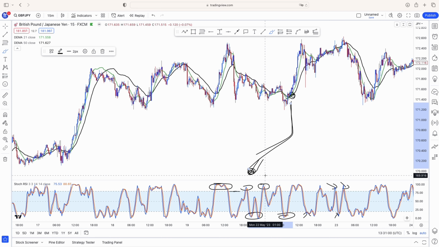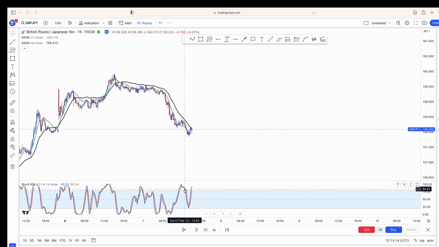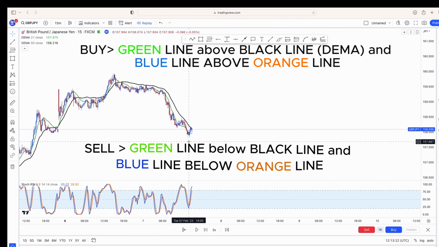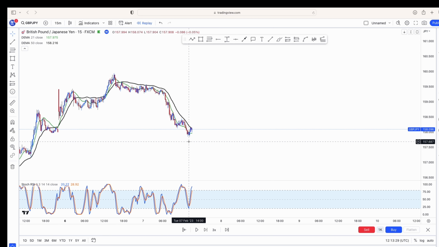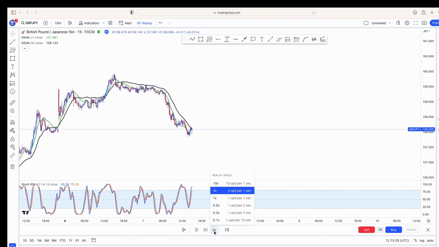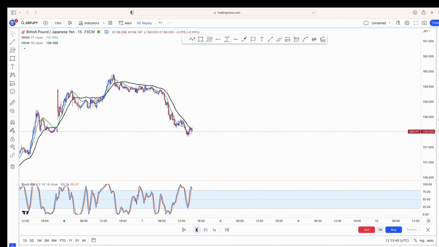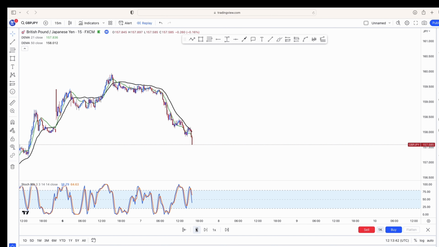So let's get to it. We sell when the blue line is below the orange line, and the moving average has to also cross. Remember, the blue line above the orange line and the green line above the black line means we are buying. The green line below the black line means we are selling. Another thing to focus on is that the moving average has to be sloping for the trend to actually work. So let's do this. I'm going to change this to 1 time so that it can be as low as possible, so that you can actually see it when it moves.